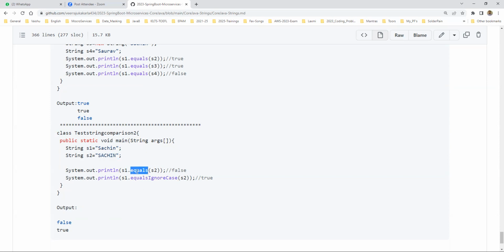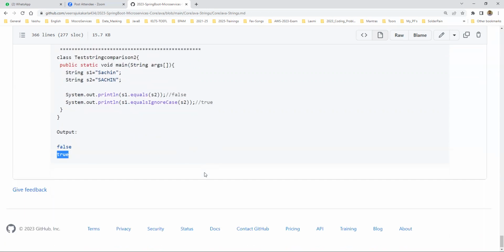When you use the equals method, it strictly checks the hash code and is case sensitive for the content. If you use equalsIgnoreCase, meaning it is not case sensitive, then it will give true. Are you clear about the equalsIgnoreCase method in a string?